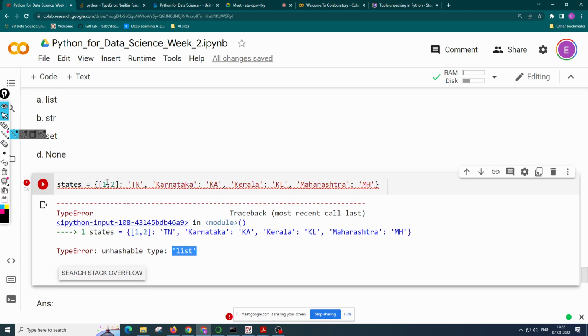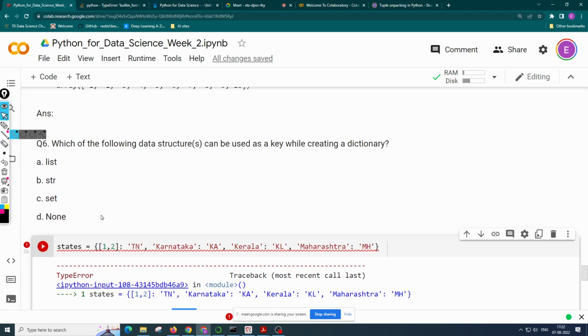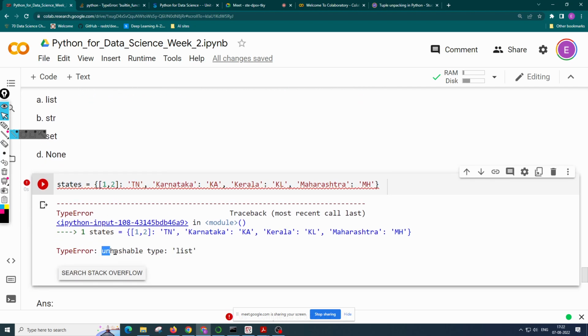Okay, so a dictionary expects hashable elements, that means you can assign a particular value to that particular element. So in that dictionary they are expecting hashable elements only. Okay, so list is an unhashable type, that means a hash cannot be assigned to it.